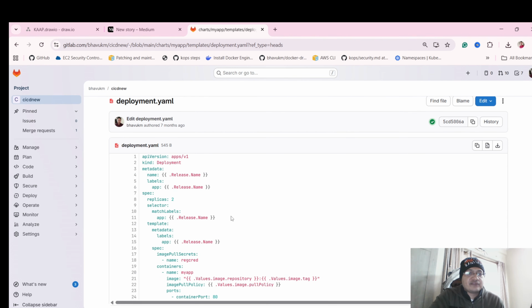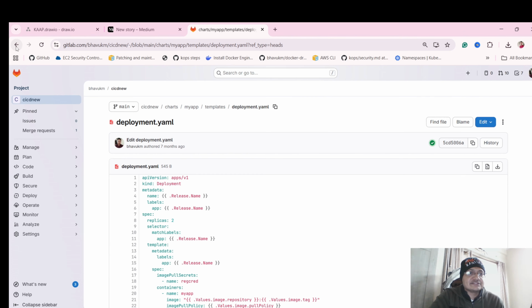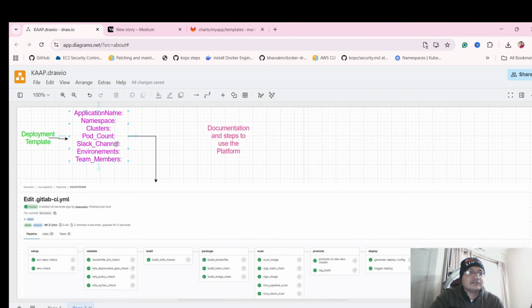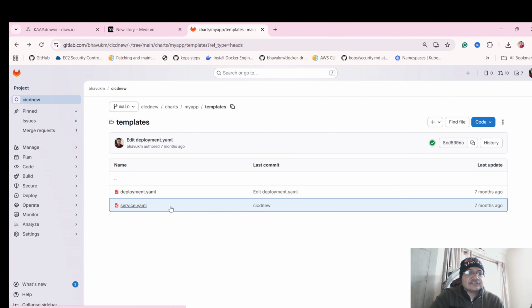These two files are fixed for all the applications. How it is coming here for the application is all coming from this template. When you fill the template, you push it to a GitLab repo. So this template will be stored in one of the GitLab repos, here in my case. Whenever any changes are detected there, it's going to trigger another pipeline, which is going to be our main application deployment pipeline. So all these things, if you see, are not written by the developer themselves.